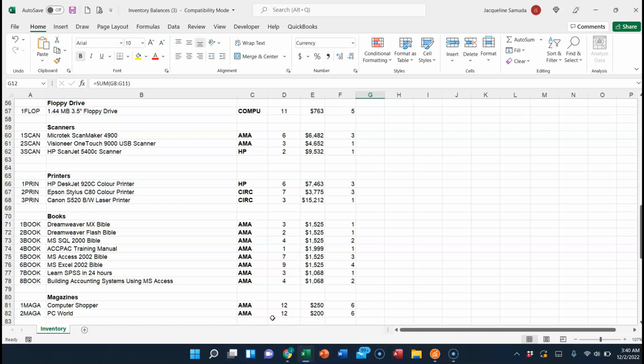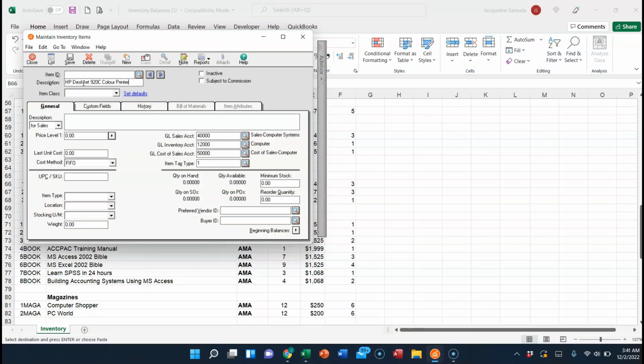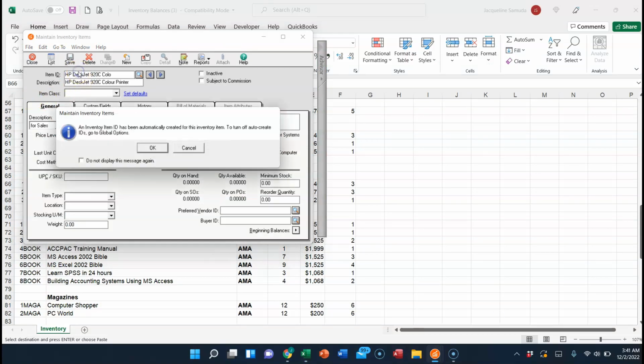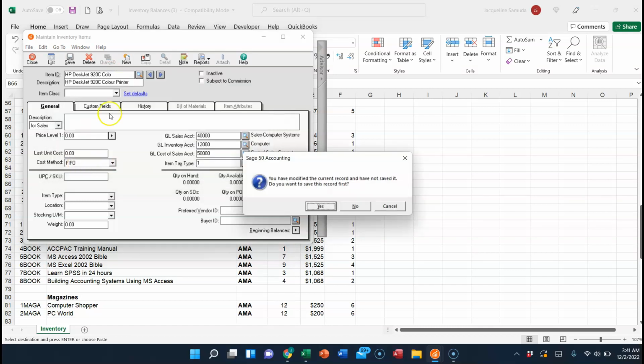And it's a HP DeskJet 920. Oh, I could copy and paste it. Let's see if we can do that. Control C. I'm going back into my Sage. Let's see if I can put it here. Control V. Excellent. Saves me the data entry. So the ID here is 1. Oh. All right. So there's a price.